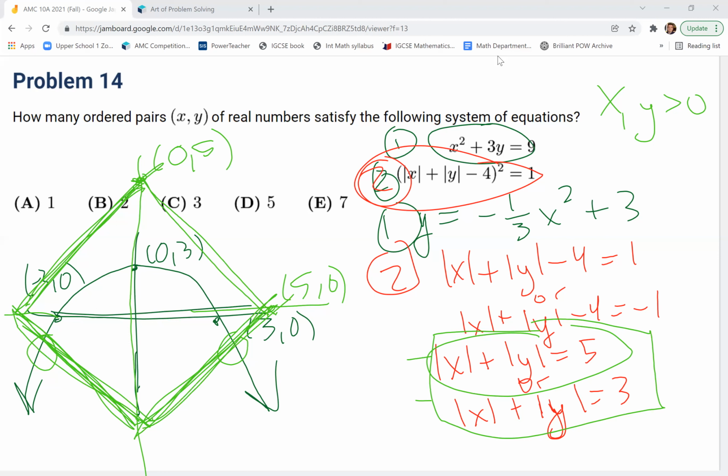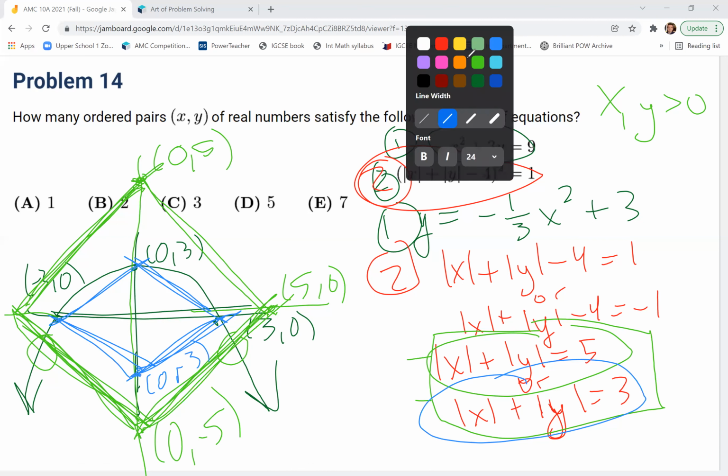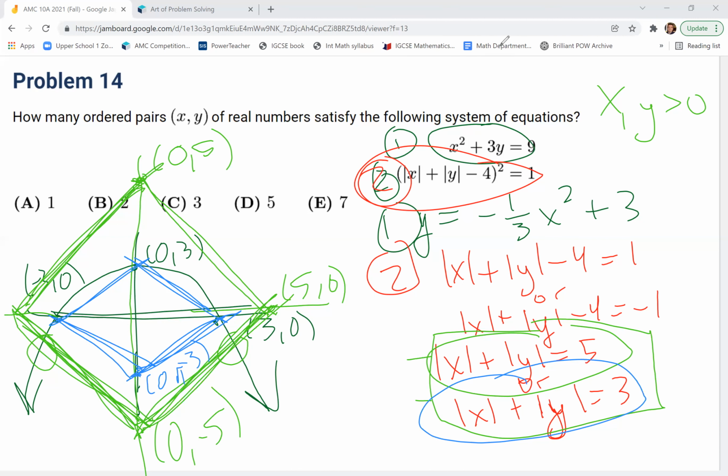Now, if we look at the second equation, this one, it's really the exact same situation that I just did, just with 3 instead of 5, which means in the first quadrant, it's going to look like this. Second quadrant will look like this. Third quadrant will look like this. Fourth quadrant will look like this, right? Where everything's just 3s instead of 5s. So this is 0, -3. This was 0, -5, right? Sorry, that's supposed to be negative. Just fix that.